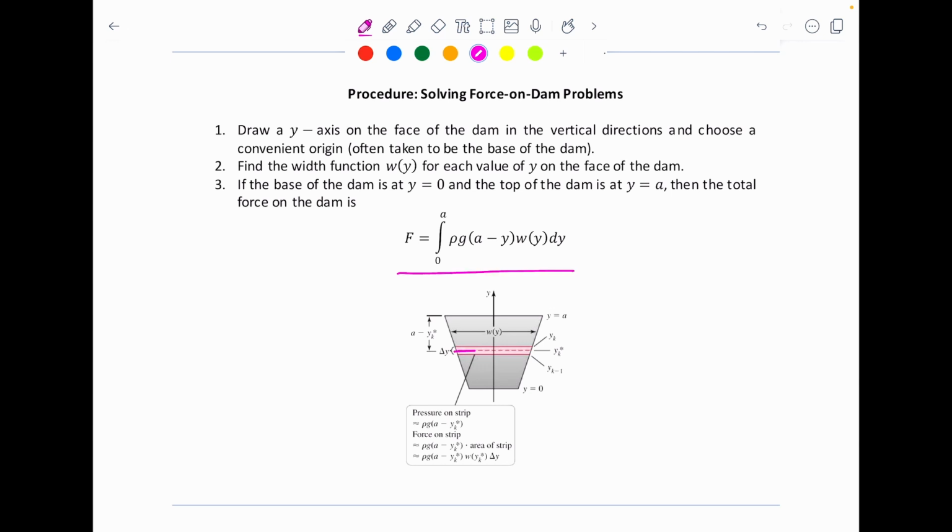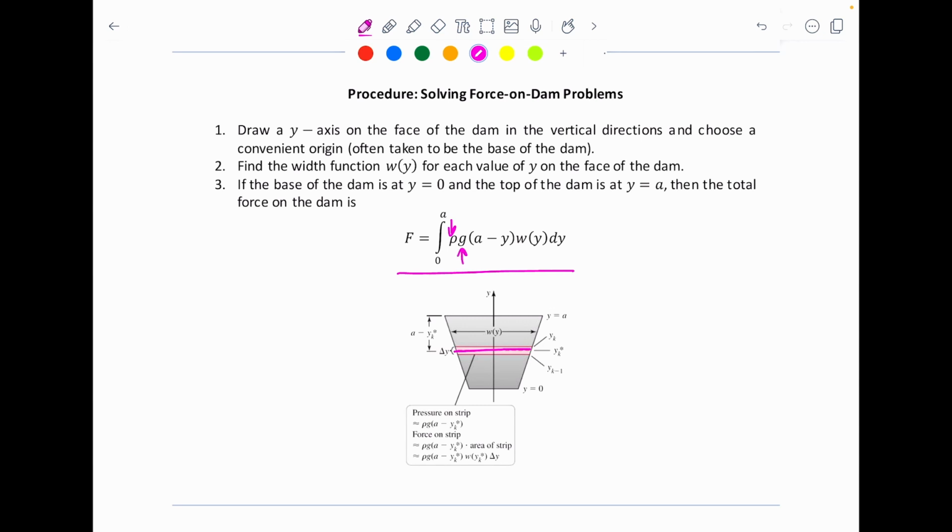We're going to see if we can reason our way through this formula that we're given. If we take that slice, then let's think about the factors that are affecting how much force is on that particular slice in the dam. Well, of course, the density of whatever liquid is right there that's holding back. Usually a dam is going to be water, but that density is going to affect it. So we have our density here. Another thing is gravity. Gravity is pushing all of that water down. So, of course, we have gravity.